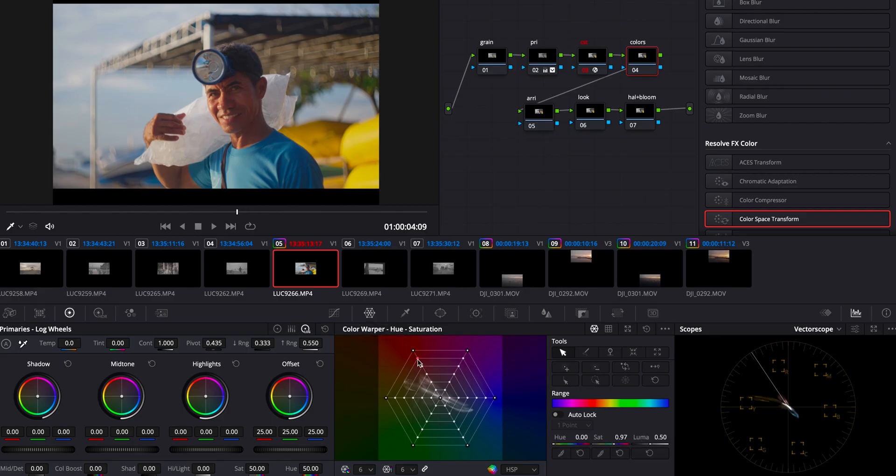We jump into the Colors node — there are so many ways of adjusting your colors and fixing the hue. I've been liking the Color Warper lately, so let's use that, along with a bit of the Color Wheels. Basically what you're doing here is taking your oranges and moving them a little bit toward yellow, then taking your blues, desaturating them and moving them toward teal. If there's any green in your image, desaturate that too. Then in the log wheels on the color tab, push yellows into the highlights and teal into the shadows — just a little bit, to reinforce what we just did with the colors.